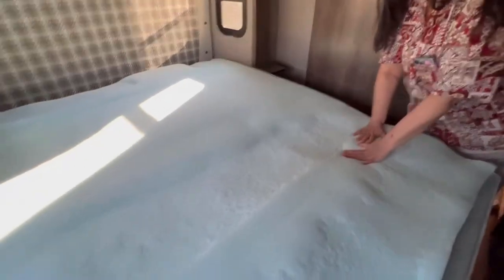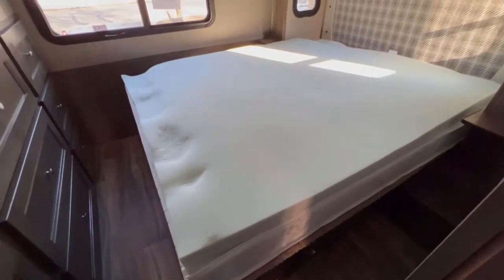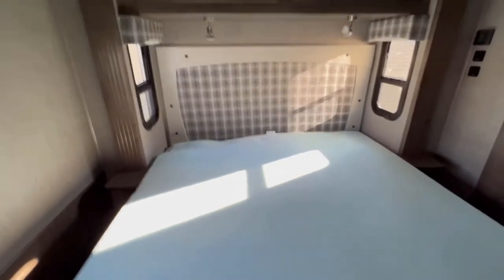So it's just a matter of letting it go, and hopefully we'll end up with something that actually fits the mattress. I think it will. All the reviews and everything I saw show that it does. So it's only been a few moments, and already we are seeing expansion. A little bit at the end here still has to expand, and up there in the corner, that's Sherry's side of the bed. So if it doesn't expand all the way, I don't care. No, I do care. But so far, so good.